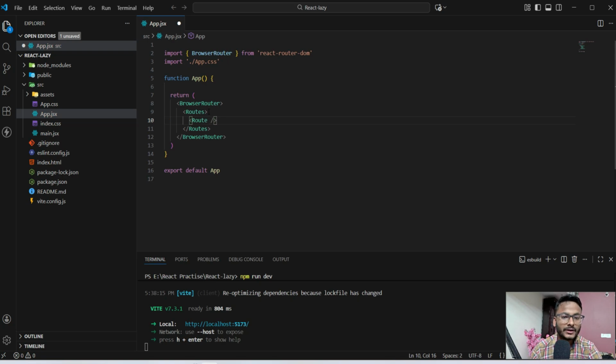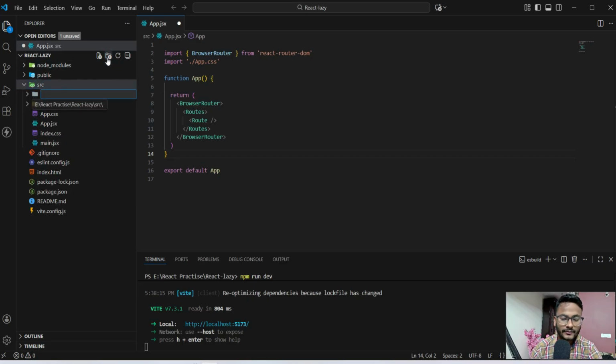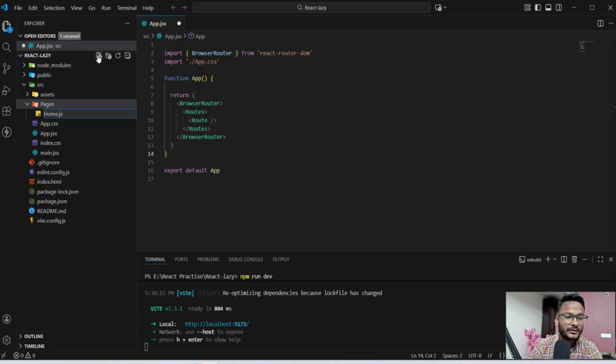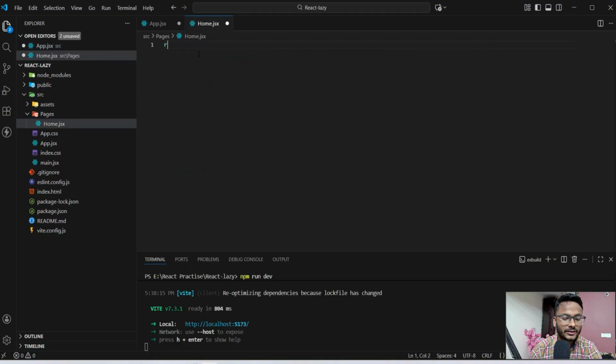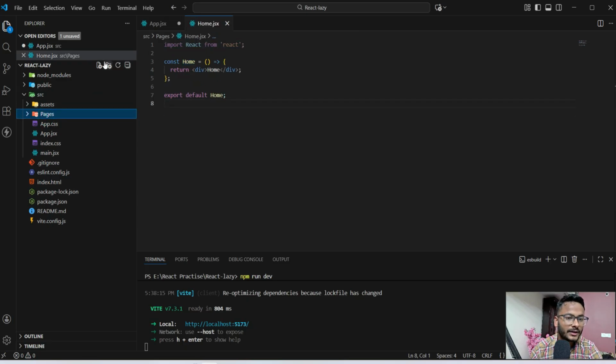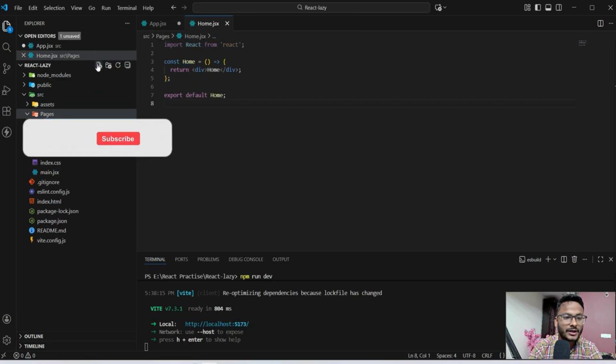And here we will have different components. Let's create a pages folder, and in this pages folder we will have a component. This is the Home component, and another, About.